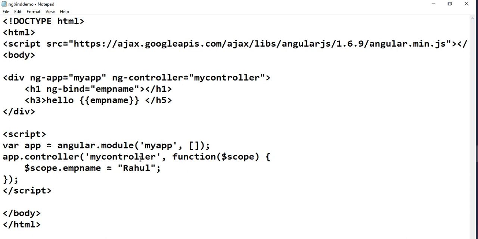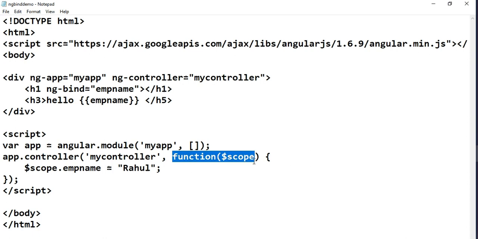Now you have to add the controller to the myApp module. See app.controller, which accepts two parameters. The first is your controller name and the second is a function which takes the scope object.